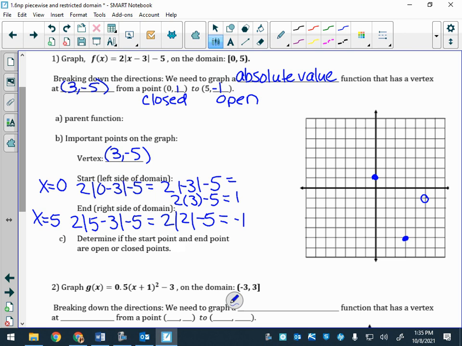With absolute value, what can I use to find additional points or values? Yeah, Danielle. Oh, was that a hand? Go ahead. Well, you can use linear functions, so you would go down to the left. So we would use our, what is that called? Slope, right? So our a value is our slope. So we could go from the vertex up to the right, up to the left, and connect. That's our absolute value function on a restricted domain. If you don't remember slope, you could plug in values from 0 to 5 to find your graph. Questions?